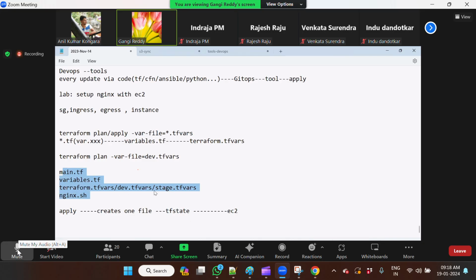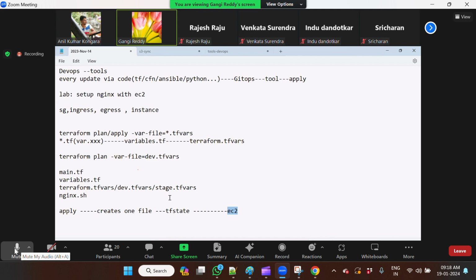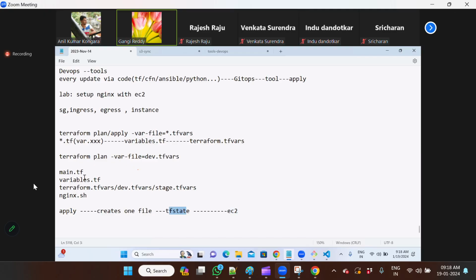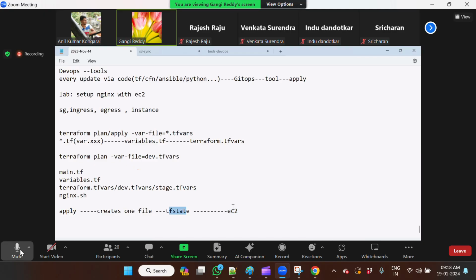Every time you do terraform apply from the next time onwards, it will compare this file, your code, with the real-time target environment. If there is some difference, it will show you what it is going to update, what it is going to change. For every next apply, the tfstate gets compared with your code and then the remote resource.